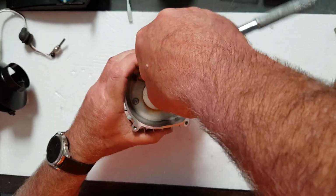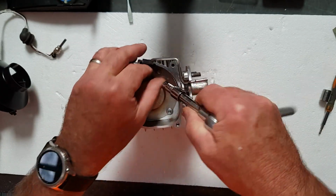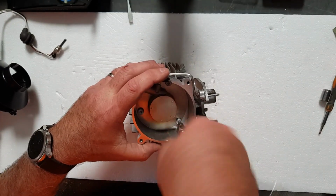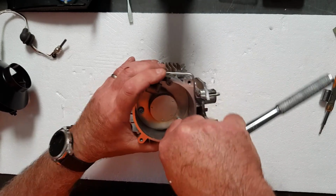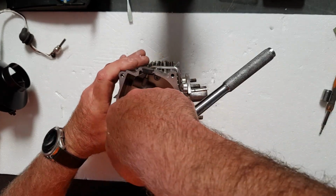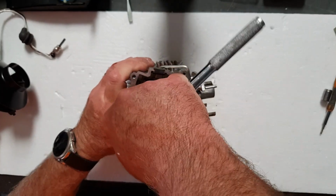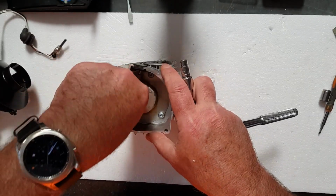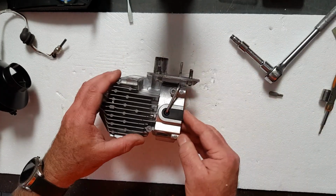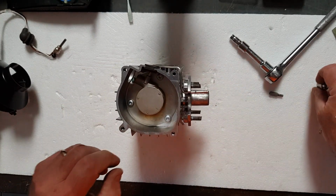Doesn't need a huge amount of tension because, as we've said on a couple of occasions, it gets really hot. So you don't want to put too much tension on it because it'll make it very difficult to get apart next time it needs to be pulled apart. So put it up till it bottoms out, and then give it a tiny little nip. And that's it. That's it for that. And then we'll just put it back together in reverse, the way that it came apart, and we're ready to go.